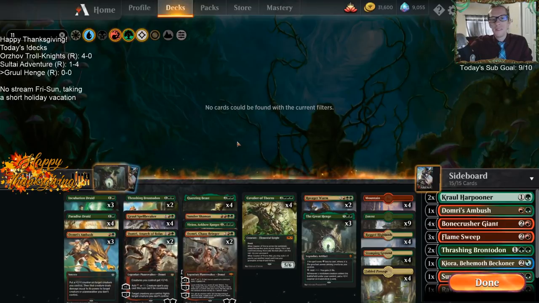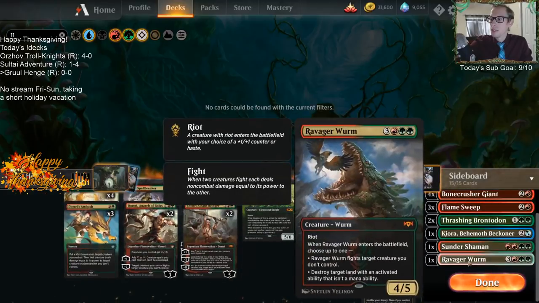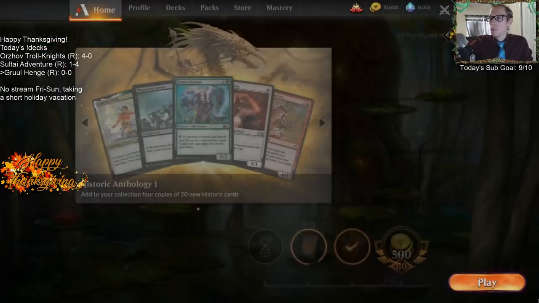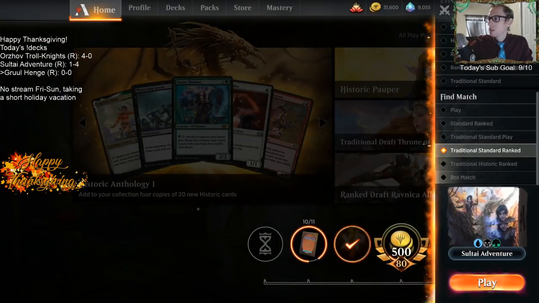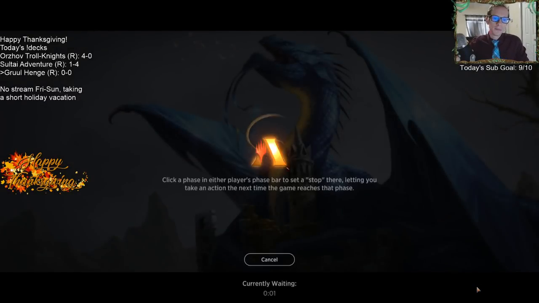Anyway, if you missed the video last time that we played it, hopefully you check out that video of us playing it 2 days ago as well, because it worked out very well previously. But we'll get to some games. Let's see how we do. Traditional Standard ranked, Gruul Henge. Here we go.